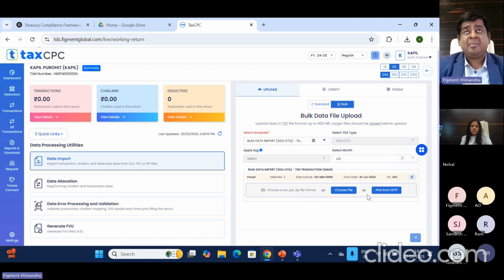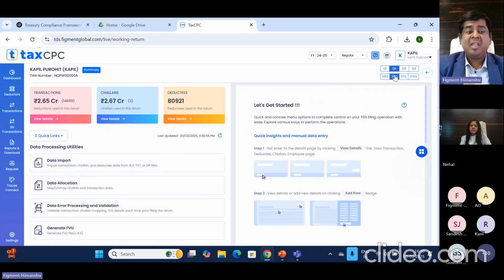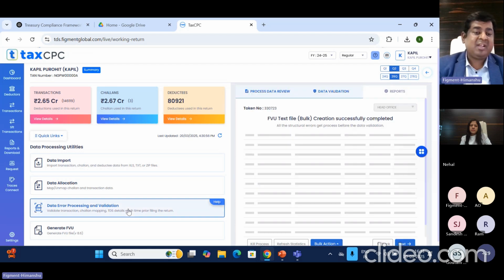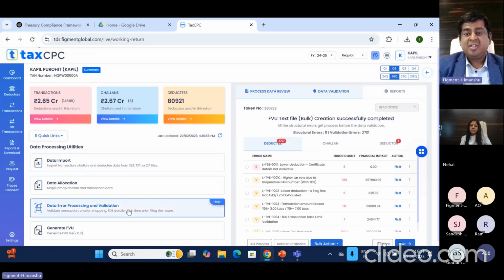Now in the SAP data, sometimes the negative entry is also coming. Negative entry means there was one positive entry, and we have done the reversal of that entry. So in our import mechanism, once you do the import, it will automatically adjust the positive and negative entries also. Many of the things that are required have already been incorporated in the application so that there should be no error, and whatever errors are there, it should be reflected under the data error processing and the validation. So this is the basic flow of our application.